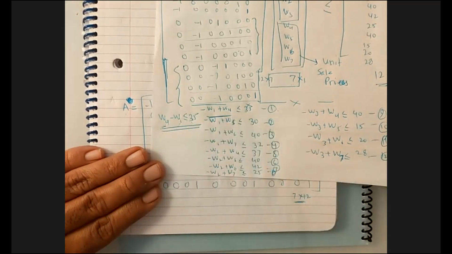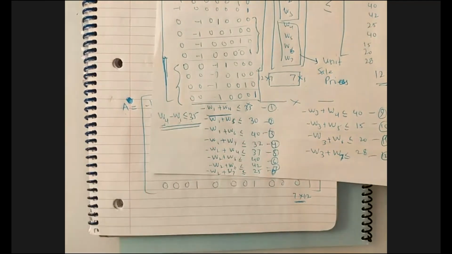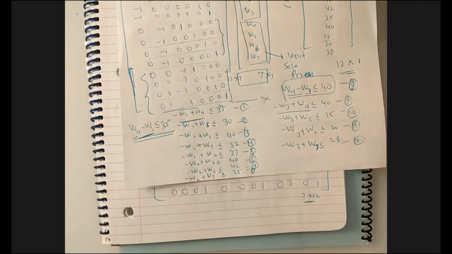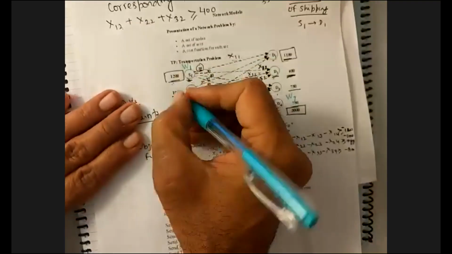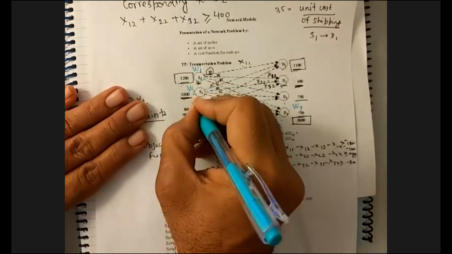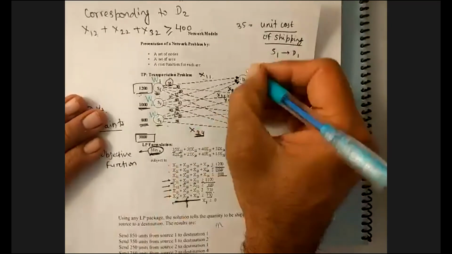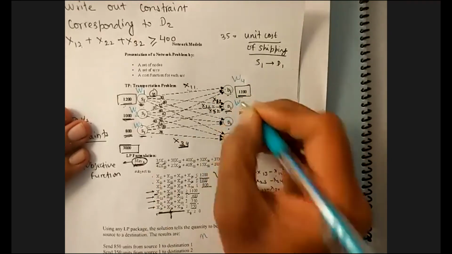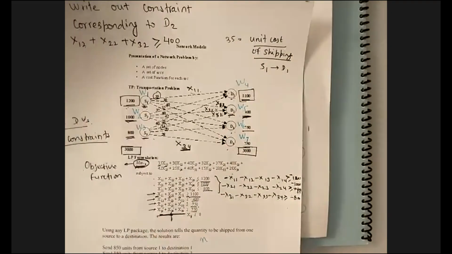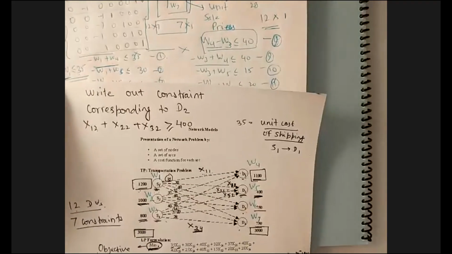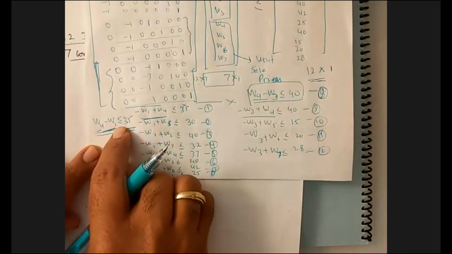Obviously, we derived it, it's correct, because we derived it based on writing out the dual problem. So the constraint obviously is in fact correct. My question to you is, does that constraint make sense to you? Let's take this by an example. Let's think about these constraints with an example. We know that the purchase price at each of these origins are W1, W2, and W3. And the sale price at these destinations are W4, W5, W6, and W7. Now let's take any of these individual constraints, and let's take the first one, W4. W4 minus W1 has to be less than 35.